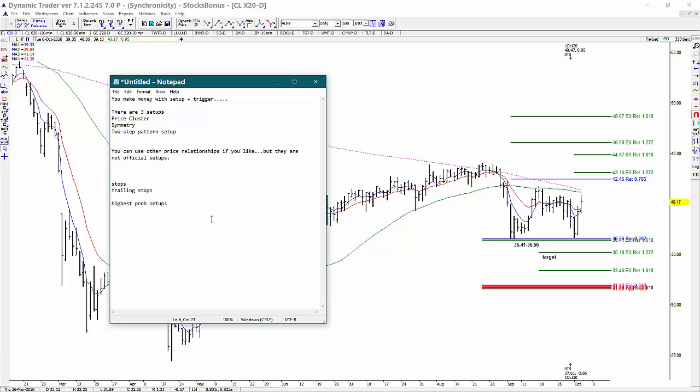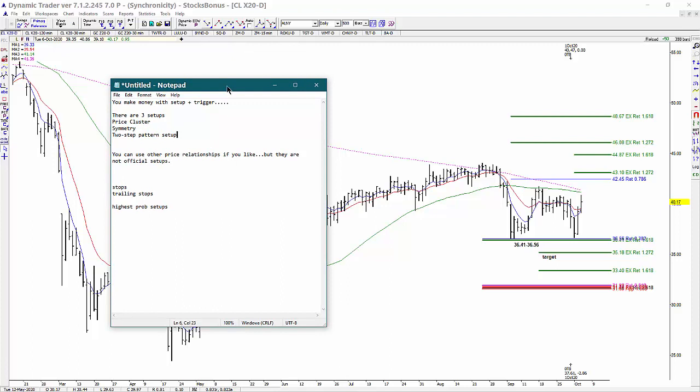Those will be the best decisions to look at. Now, there are going to be times where you just have maybe a single level or 2 levels and it's not an official setup. If you choose to, you can use those to define risk, but they're not the official setups. Personally, I prefer to see at least a symmetry decision or at least a price cluster before getting too excited about taking a trade against levels. Because bottom line, all I'm doing is running key support and resistance decisions for you all day long. And obviously as the market unfolds, these change.